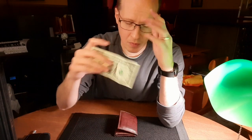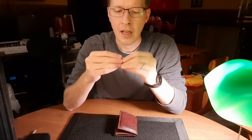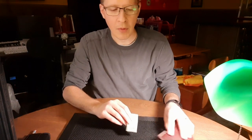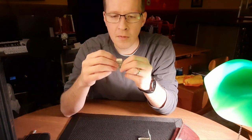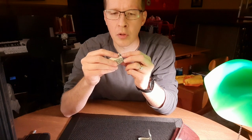Before we talk about how to erase and replace the number, let's talk about the method. If you don't know what's going on here, obviously I have one duplicate folded up. What I do is take the bill and fold it into at least sixteenths, so it has all the creases that my previous bill has. That imprints in the spectator's mind that the bill is the same bill. You fold it up and stick it into your wallet as the duplicate.